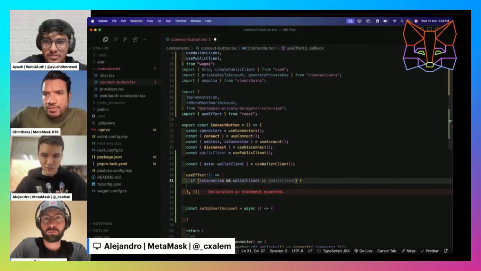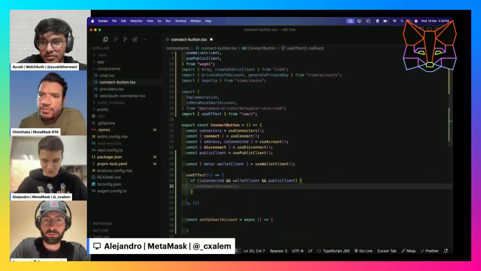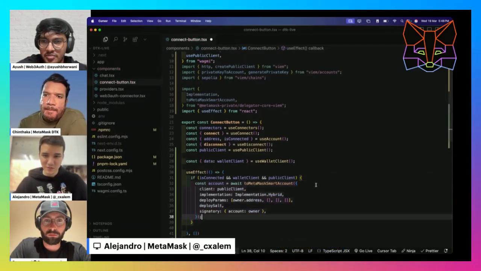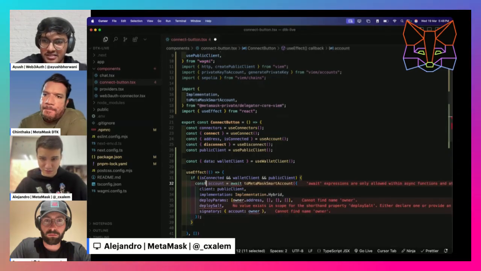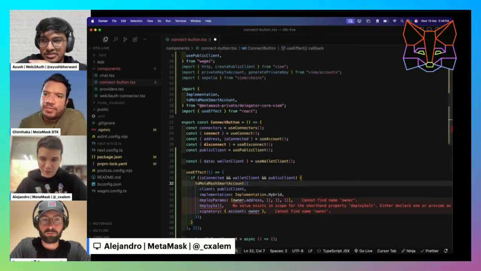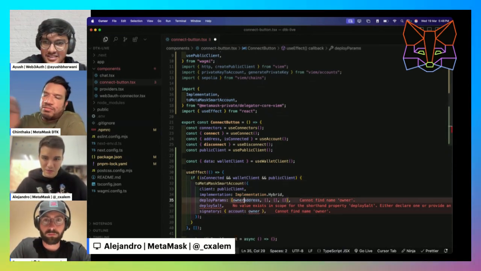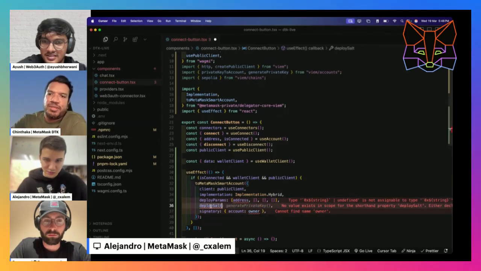I see. So the salt will basically be used in the init code. And if I want to have multiple smart accounts using the same signer, I can use different salts to create different smart accounts and still have the same signer. Exactly. If all other parameters are the same, it will derive the same address always.